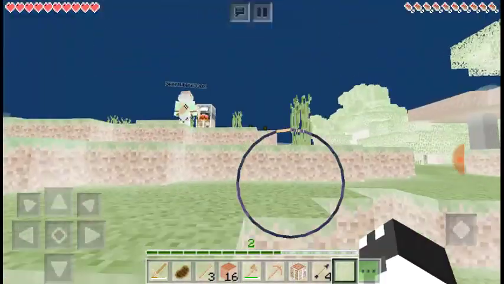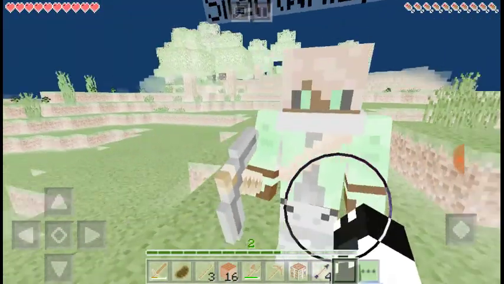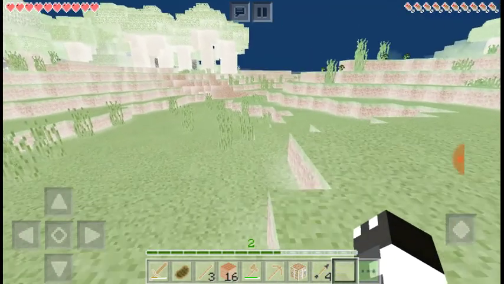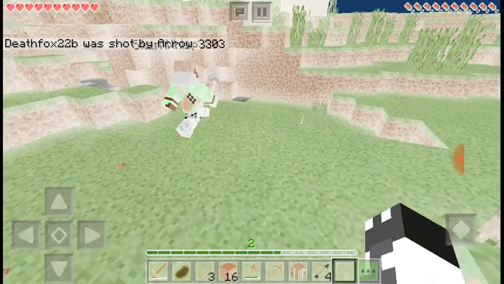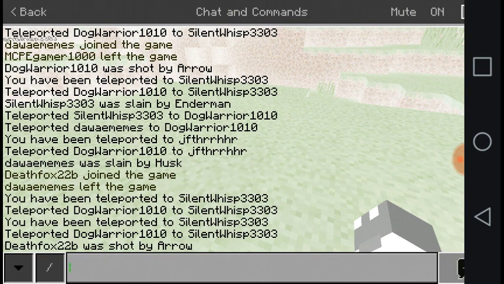Wait, let me see your skin for just a minute. Oh, and I wanna look at your... Wait. Bro, if you could see your eyes right now in the video, just. Wow. That's all weird for me right now, dude. Just wanna teleport Death Fox over here. Alright. Okay, well, I'm gonna do teleport.